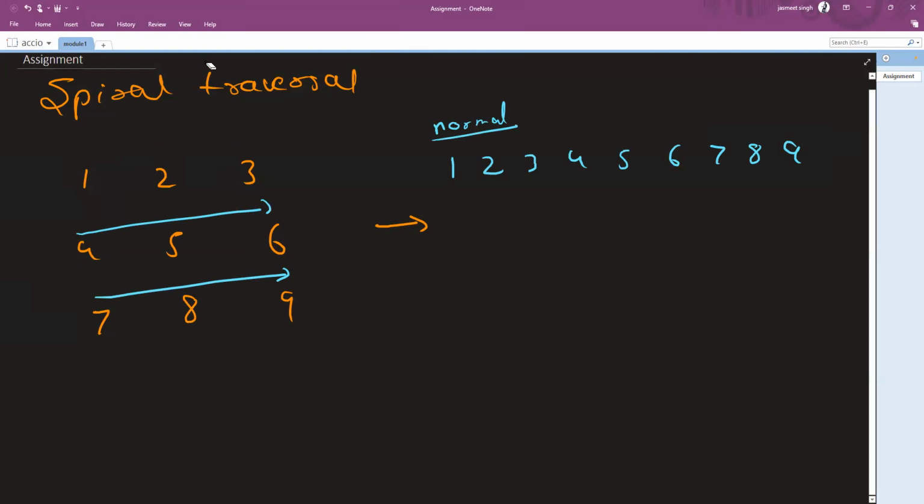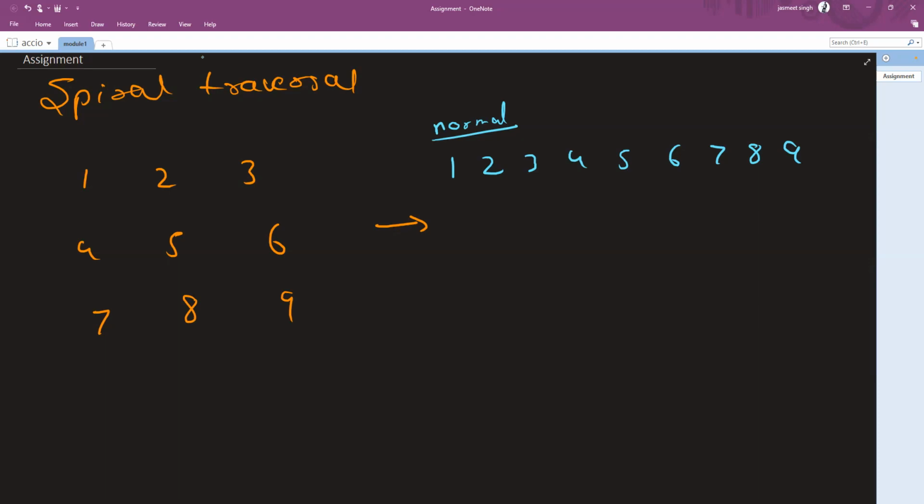When I talk about spiral traversal, it means moving in the matrix in a spiral format. What does that mean? We start from the top left element, that is 0, 0. We first go towards the rightmost element, or column, printing 1, 2, and 3. Now, instead of starting from the element at 1, 0, we continue the printing in a spiral format. So we now go in the down direction. That gives us a printing of 6 and 9.